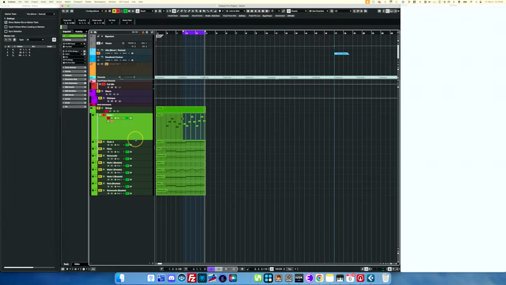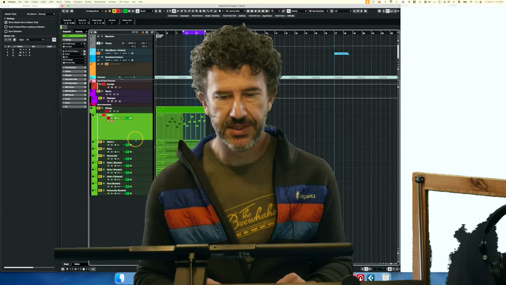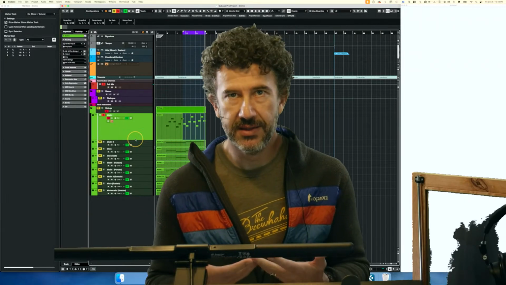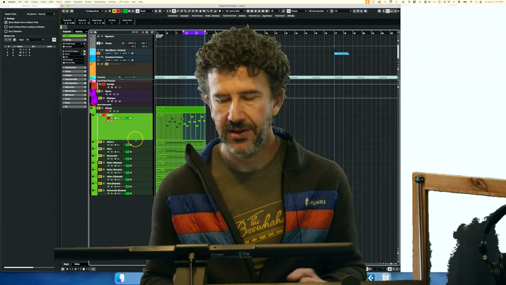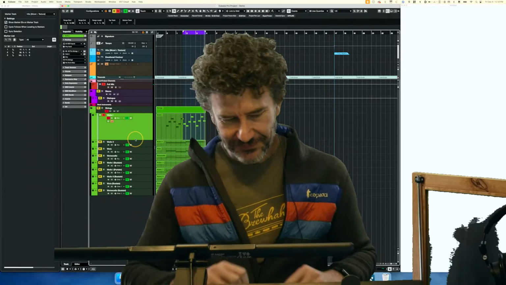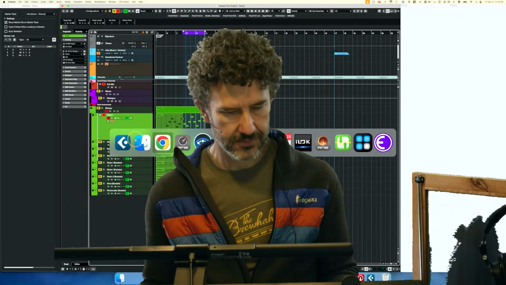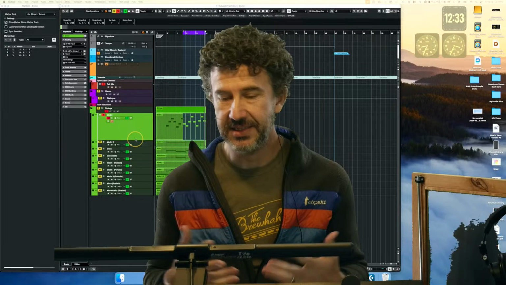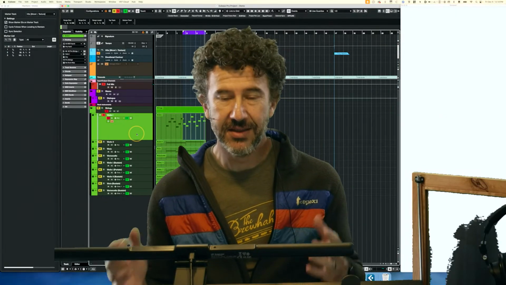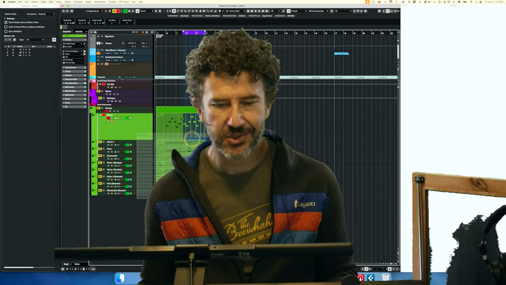So let's take a very common hypothetical situation that I face, which is that I want to augment this violin with maybe a synth, or excuse me, I thought I might sneeze. Let's say that I want to augment this with other instruments. This is a very common thing. Well, now that I'm in Cubase, it's very easy for me to go and say, okay, I'm going to add an instrument.